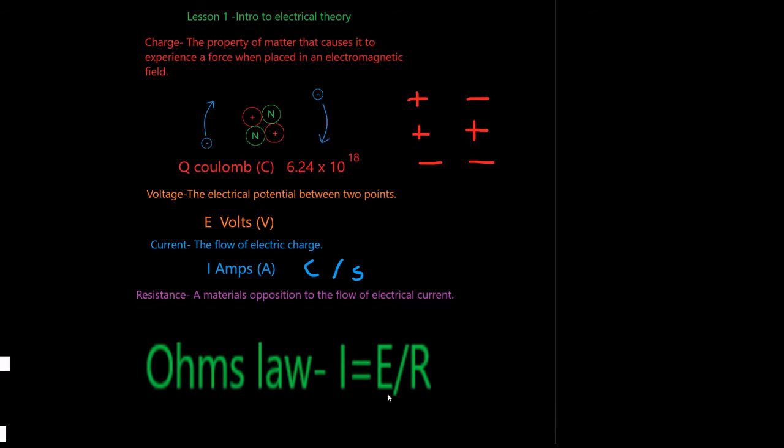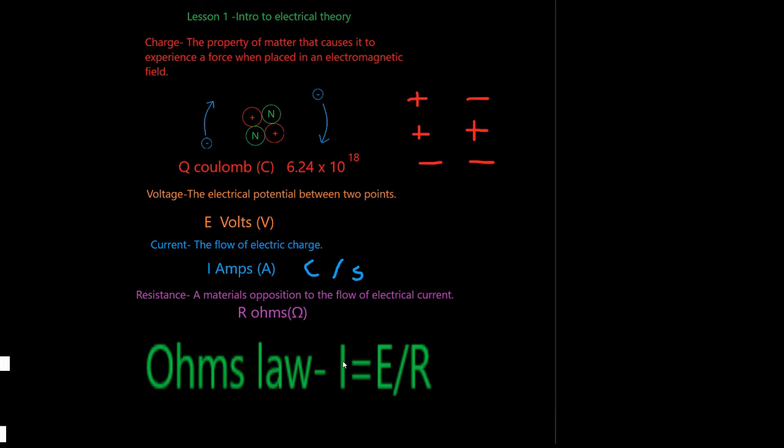There's sort of an intuitive understanding here. Oh, I almost forgot: when we talk about resistance, the symbol for it is R. It's measured in ohms, and the symbol for ohms is this omega right here. Again, Ohm's law states that the current between 2 points is equal to the voltage between those 2 points divided by the resistance between those 2 points.